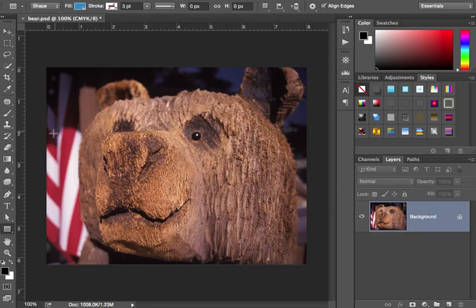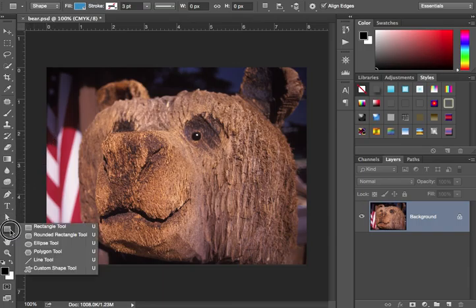First thing I'm going to do is come over to my shape tool. So I've got the rectangle tool, the rounded rectangle tool, the ellipse tool, the custom shape tool. These are all embedded in the same contextual menu. So if you're seeing one of these, this is what you should be looking for. Depending on your version of Photoshop, you may see a different order than I do.